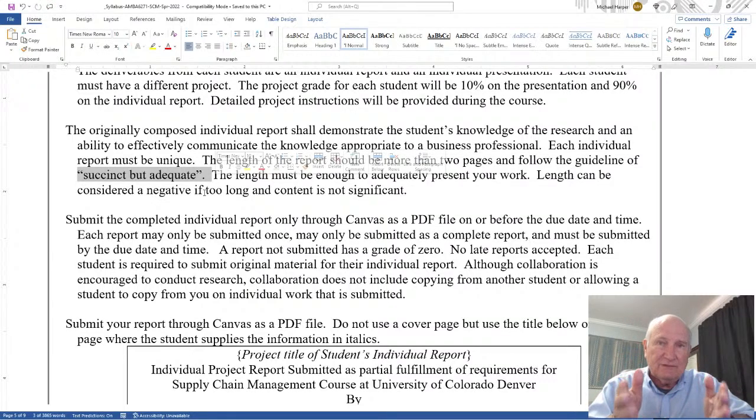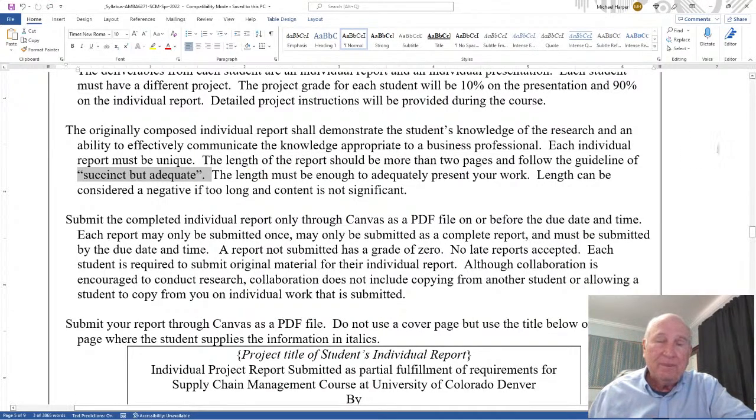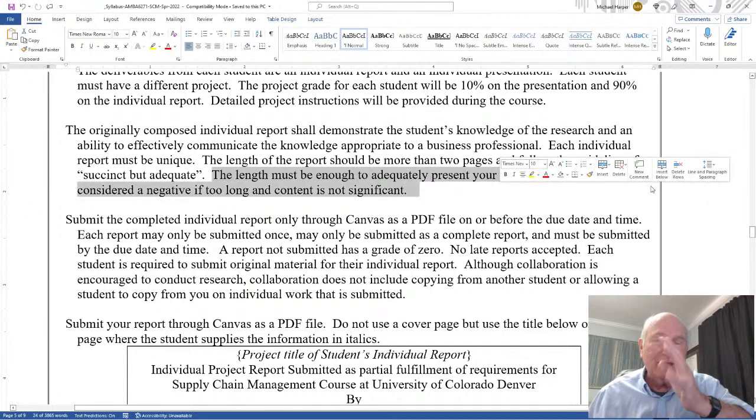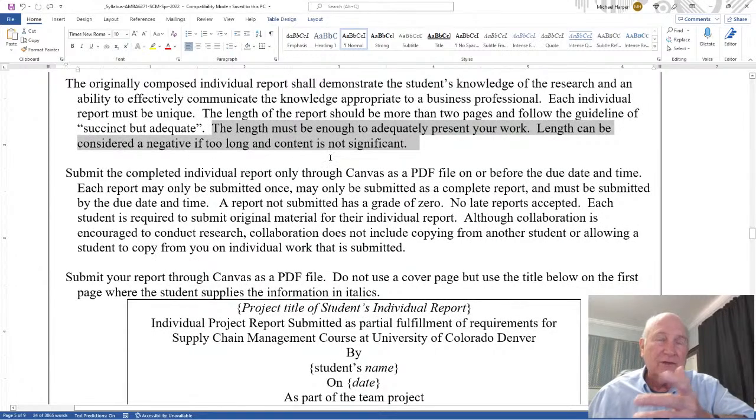Say enough to say what you want to say, but don't say things you don't need to say. It should be a mandate, a manifesto of business. The length must be enough to adequately present your work, but it would be considered a negative if it's too long and the content is not significant.